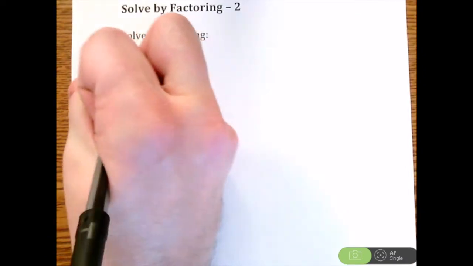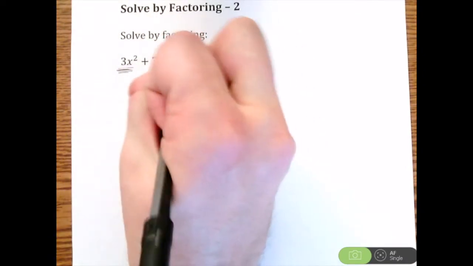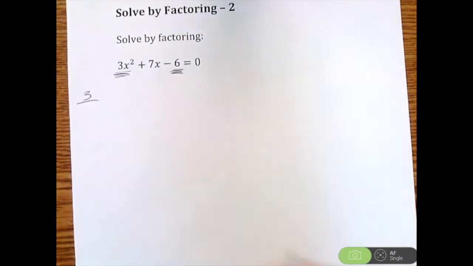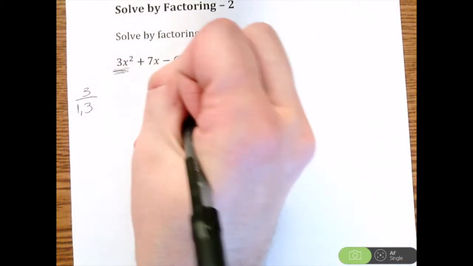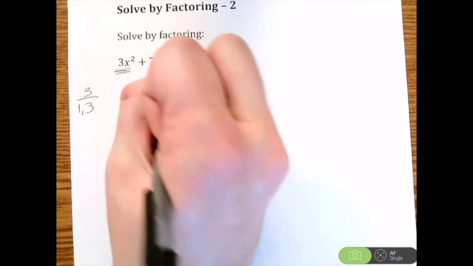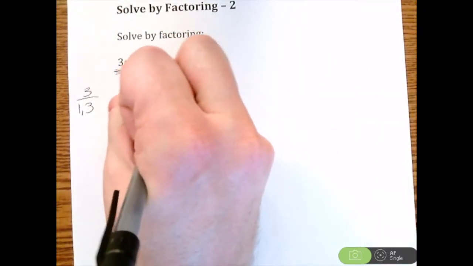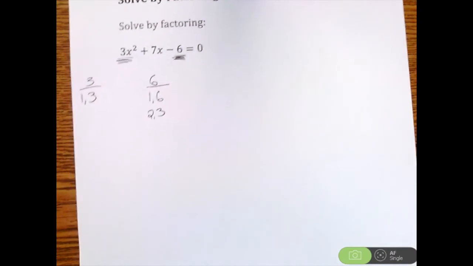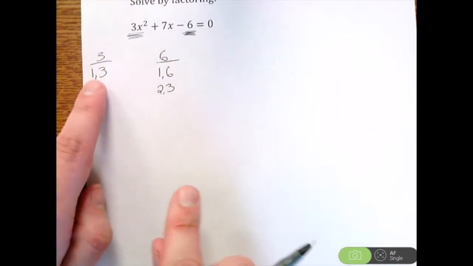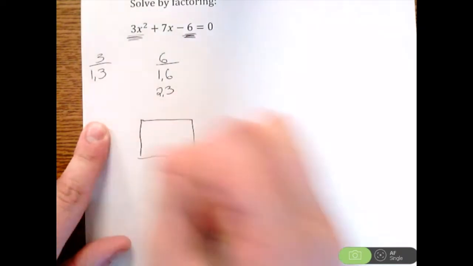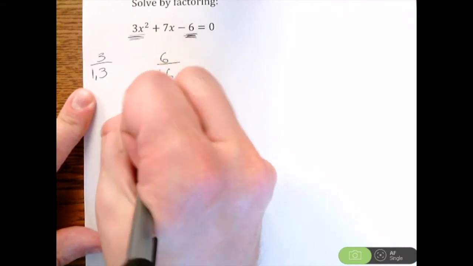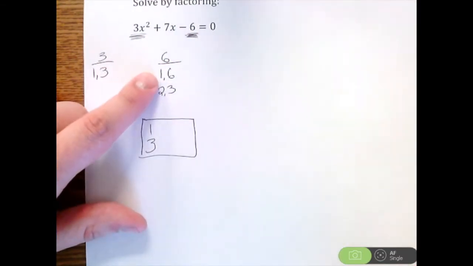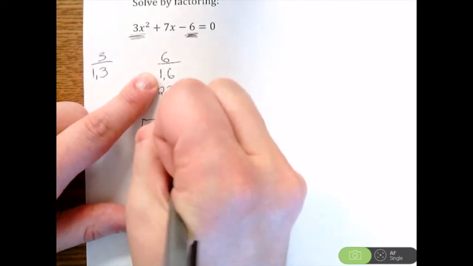With the box method of factoring, we look at the left side and the right side. On the left side, we have a 3, so I need pairs of numbers that multiply to 3, which is 1 and 3. On the right side of this box, I have 6, so I need pairs of numbers that multiply to 6: 1 and 6, 2 and 3. I have to pick a pair from the left side and a pair from the right side. I have to use 1 and 3 for the left side, and I'm going to try 1 and 6 first for the right side.